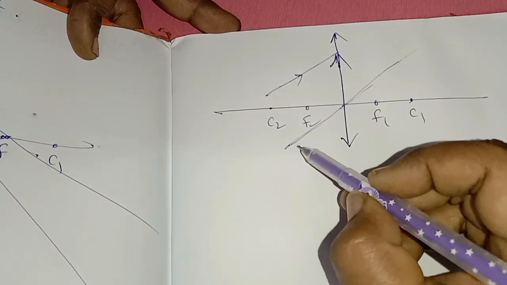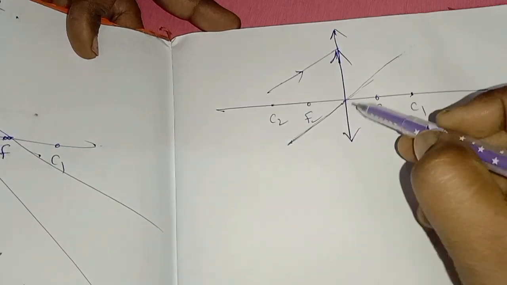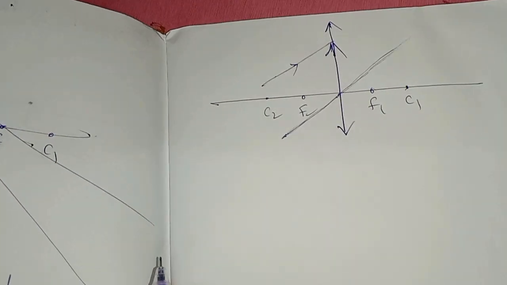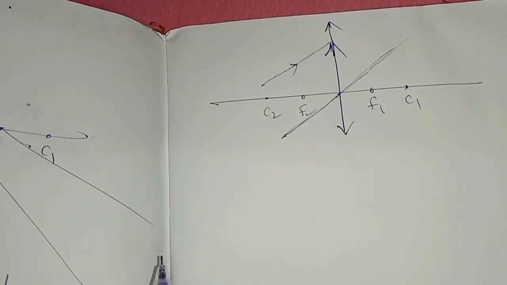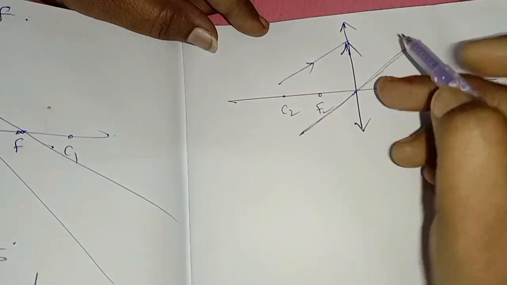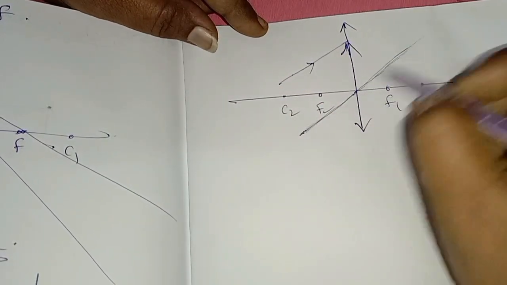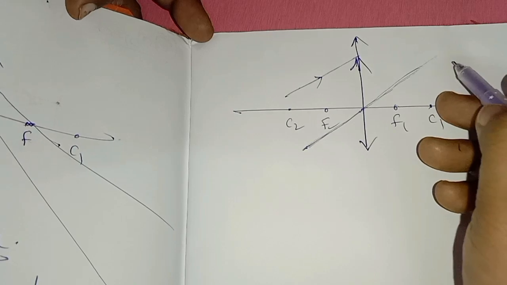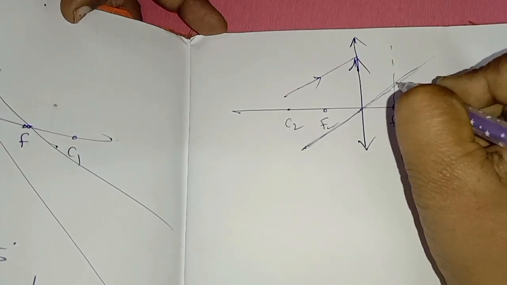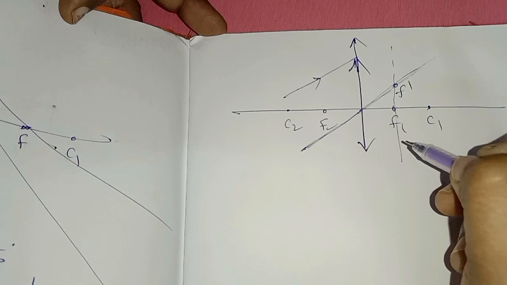So first what you have to do is extend your principal axis which is parallel to the light ray. See this. Place your scale for this. Is it parallel or not? Yes. So this is my new principal axis. Extend your focus using dotted lines. This is my new focus where it is touching.